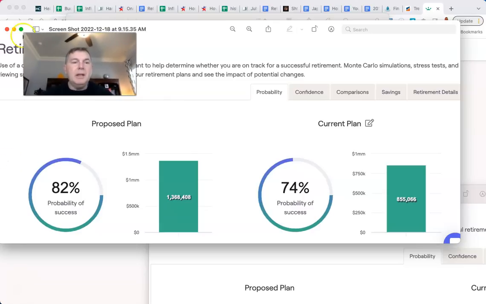So now you can see the difference. We have done nothing differently, my friends, other than adjust our Social Security based on real numbers. The real numbers that the Social Security Administration is showing you at your myssa.gov. If you haven't updated that, I don't know what the hell you're doing. I literally don't understand this, man. Update it. Whatever software you're using, this is the point now.